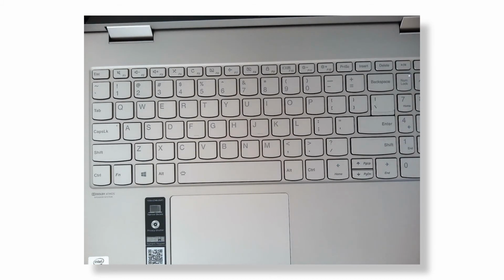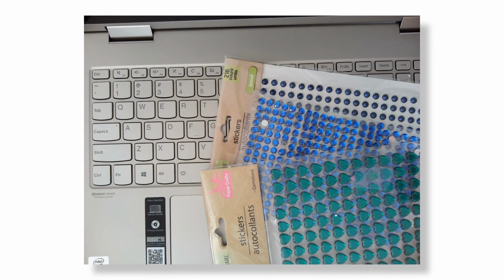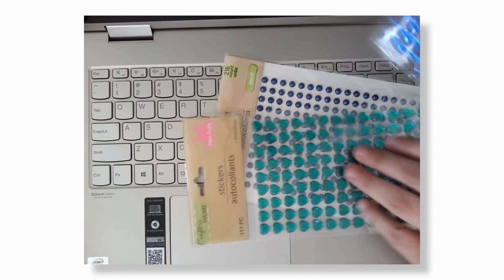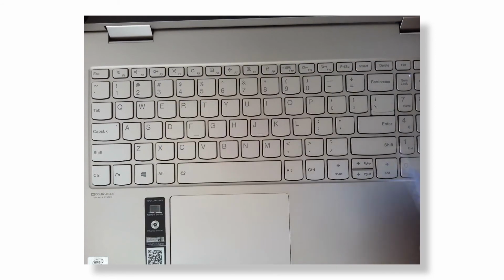When we're looking at individuals with complex needs or learning disabilities, sometimes when they're learning the keyboard, they need a little bit more assistance. So you can go to the dollar store and buy these little stickers. They come in all different shapes. I have a tendency to stay with smaller ones, but you can go to the bigger ones like the hearts and the triangles and the squares if they work for your student or your child, right?